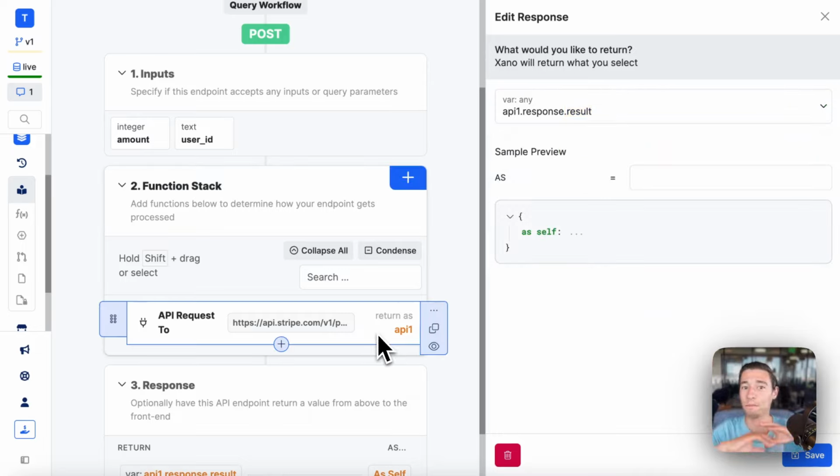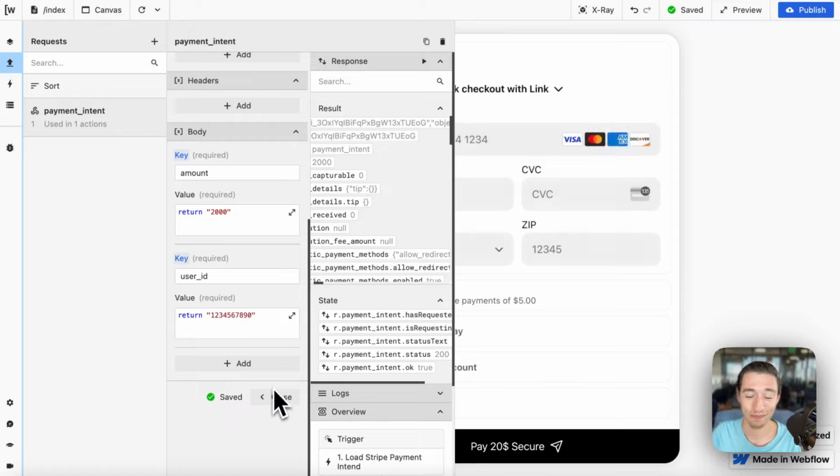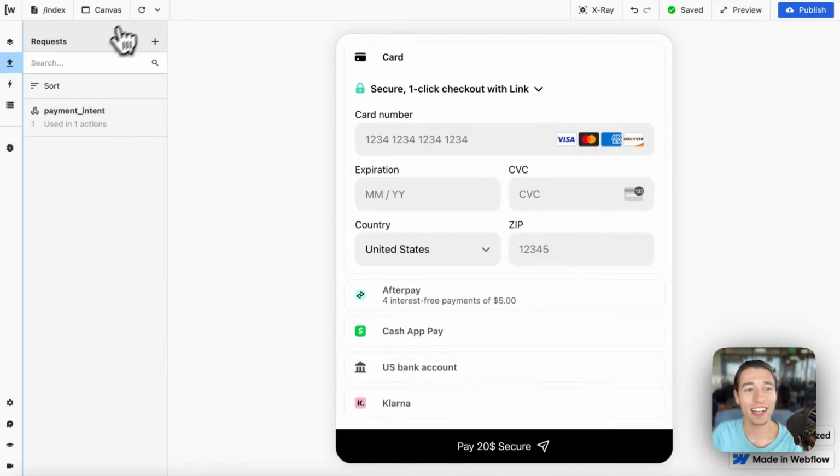So when I run this function in here with the hard-coded data, which ideally should be dynamic in your example, you will see that I'm creating this payment intent, and the number always updates because it's always a new intent. Right? So my Stripe account is now getting jammed with payment intents. One way to do it. So that's the payment intent.